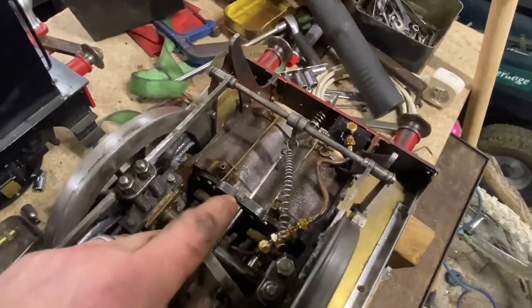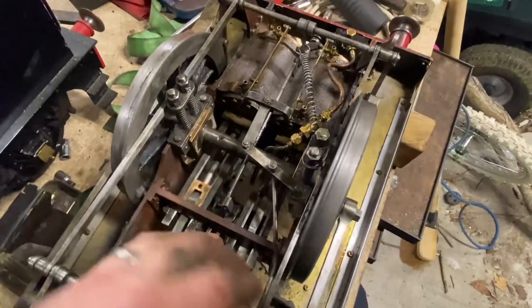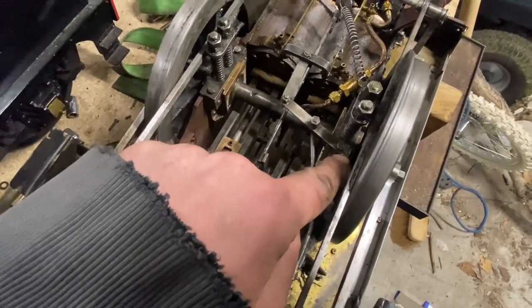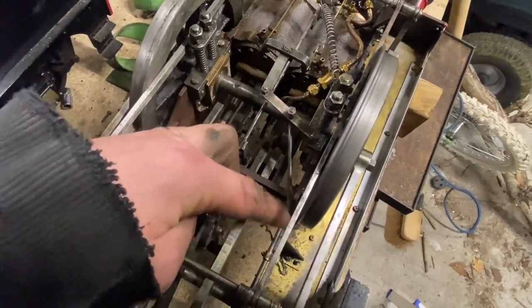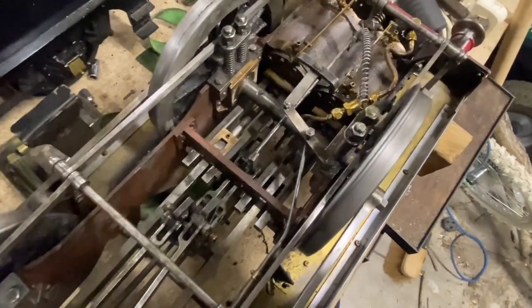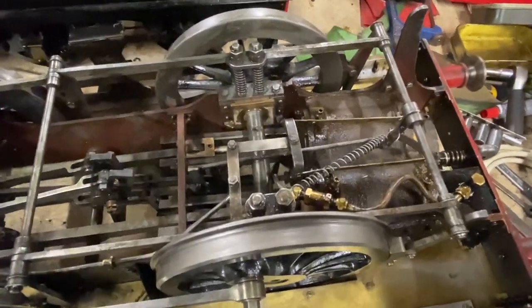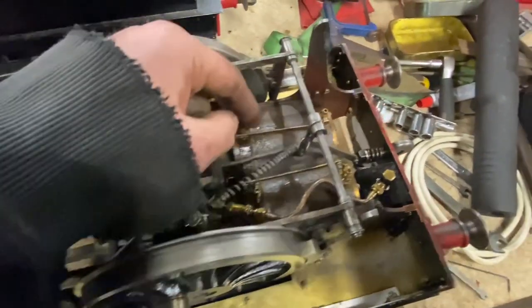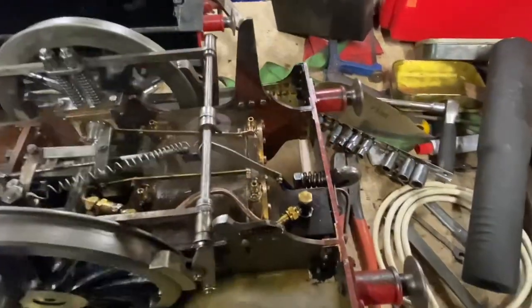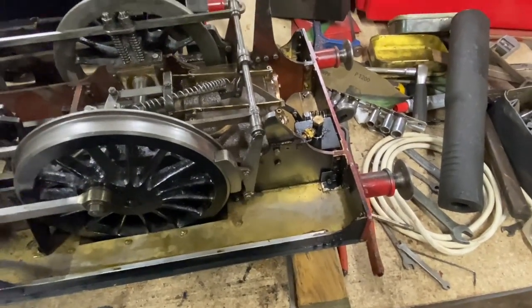An issue I'm having: as I operate this mechanism here, there's a lot going on. It's pivoted off of here and then the drive pulls here, so you don't get much movement on the lever. What I'm finding is where there's a bit of flop in this, it can twist in relation to that — the right-hand side drain cock is pulling a bit further and it's jamming. This goes past the horizontal when the left-hand side hasn't come as far.